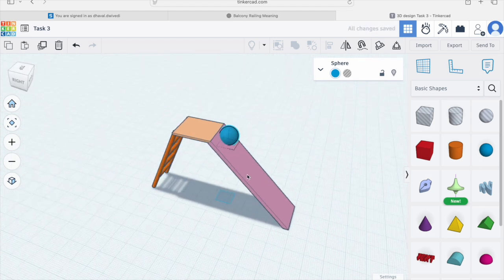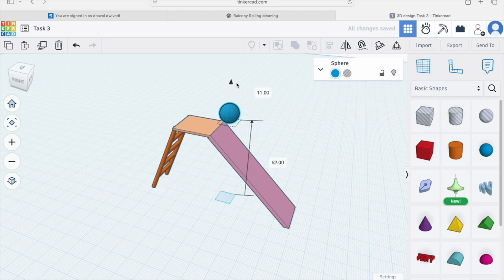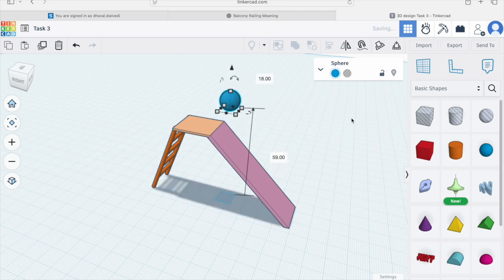Okay, yes, that's it. Now I will go to the Sim Lab, click on this icon on the top right corner.